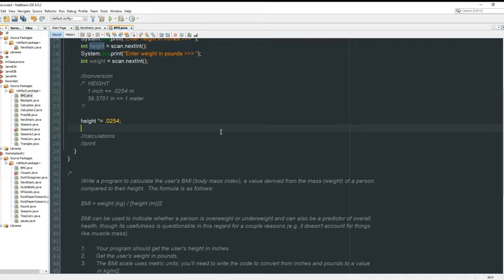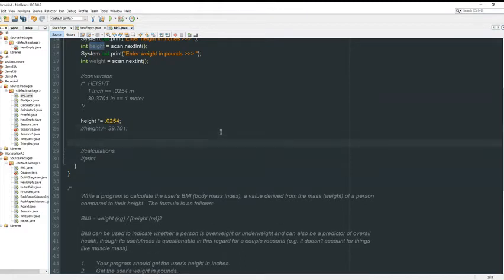And for those that are curious, if they went the other route, it would look like this. Divide equal 39.701. Okay? Does not matter which one you choose. It's just going to depend on your operation, whether you're multiplying or dividing, and which value you're choosing. Another way you're going to get different answers, okay?